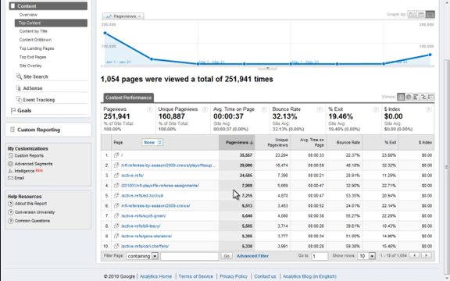And if you look and see that people aren't using a page much, you can figure out more ways to link to it to promote it more, or maybe just decide, well, it was a fun experiment, maybe we don't need that page. You can get rid of it. So it's a good way to see the kind of content you have and play with it from there.